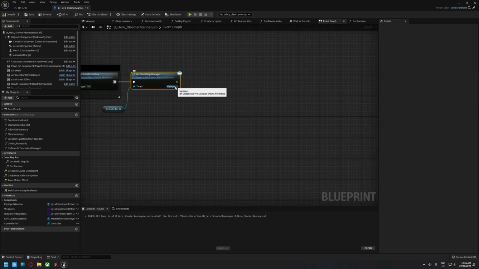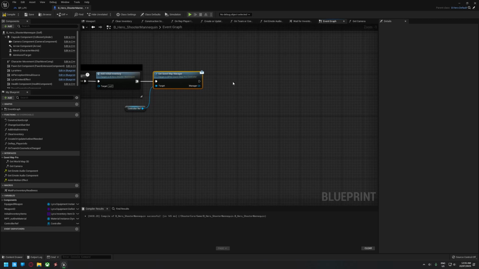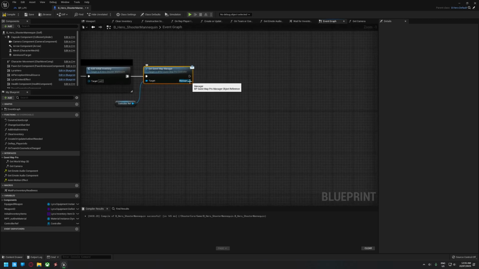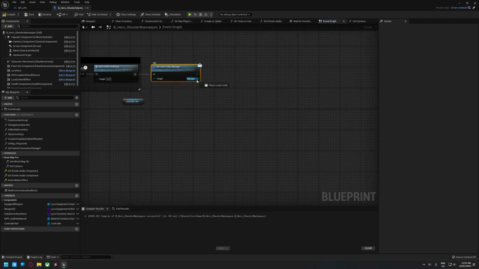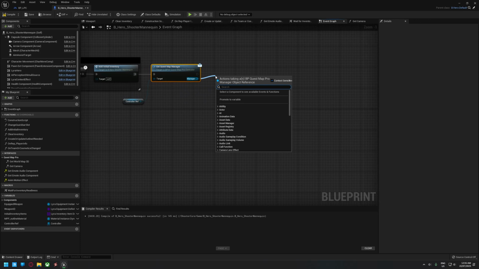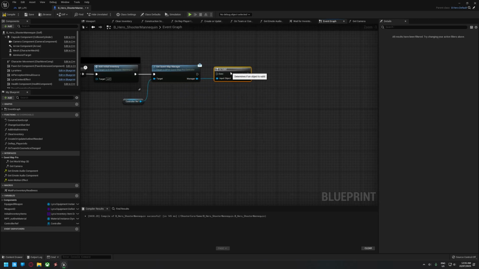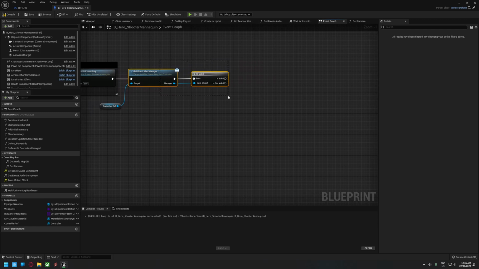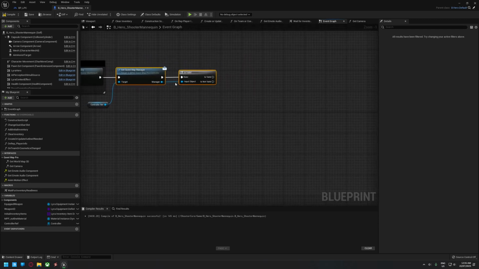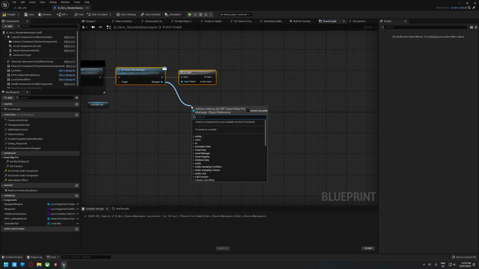Now, because we are implementing this on the pawn level, the same pawn that the bots use, we want to make sure that we filter out so the bots aren't running any QuestMap Pro logic, because they won't actually have the components added to their controller because they use a different controller. So off this manager, we're just going to use an IsValid. And if you don't use this, things will still work, but you're going to get some access to none errors. Essentially what we're doing here is we're just using this to filter out the bots. And as long as it is valid, we want to go to Initialize Manually.